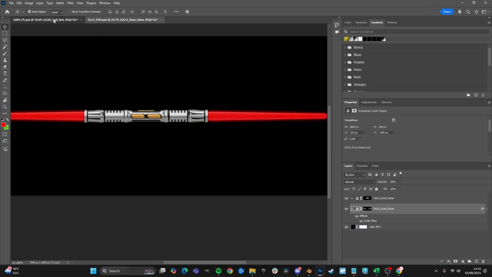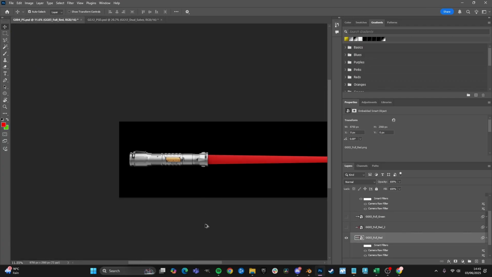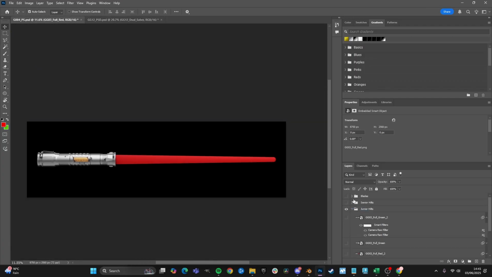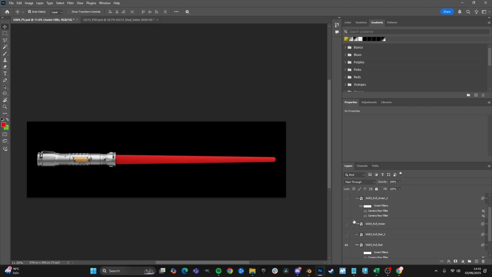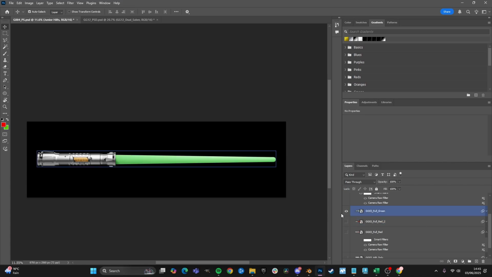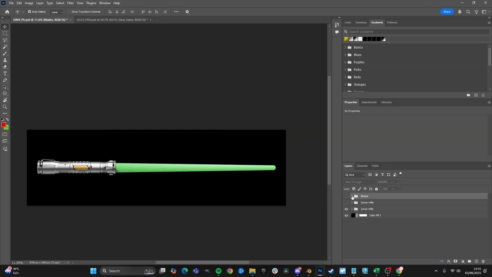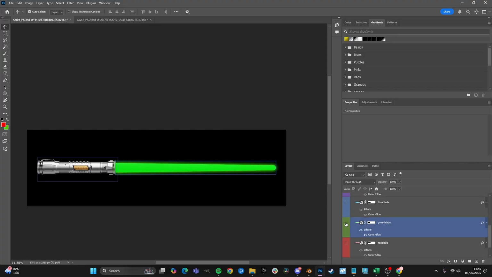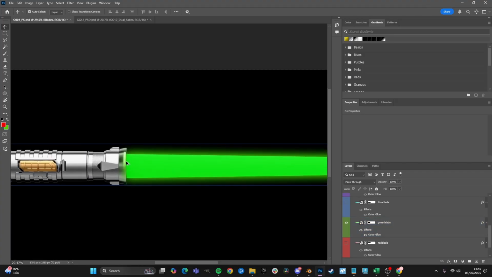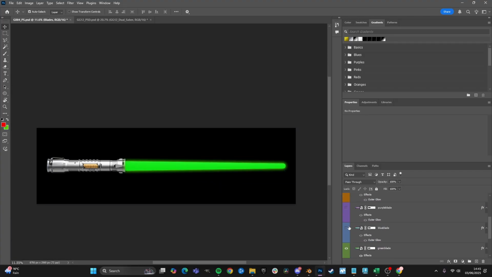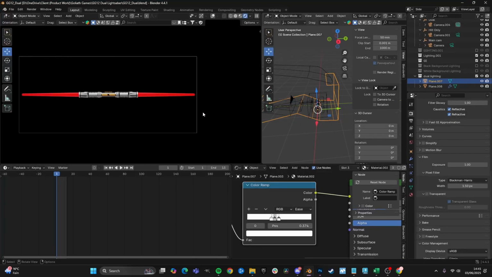Okay, and you can see we also did this for this saber here, and you can see we have the hilts are separate, so we rendered them separately, and it just has a plain blade, and then we rendered these separately and added the glow to it. You can see it's affecting that a little bit, so it's quite nice. Lots of different colors. You could do it like that, and to do it like that, all you need to do is render it out and then go in Photoshop.